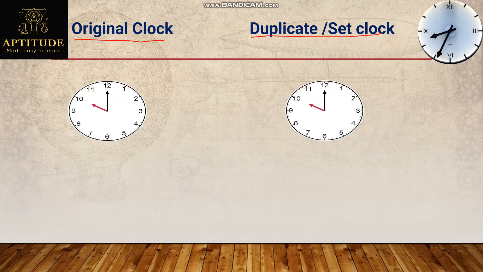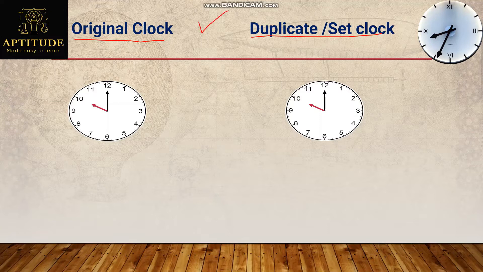For example, most people have a habit of keeping their watch five minutes fast or five minutes slower. That means our clock is moving five minutes faster than the original so that we will be in a hurry. Similarly, because of climatic changes or the materials used in clock hands, those hands can expand or contract and move very fast or slow — increasing or decreasing the time speed. The problems here are about how much the clock is gaining or losing.